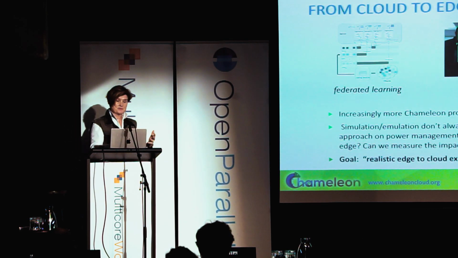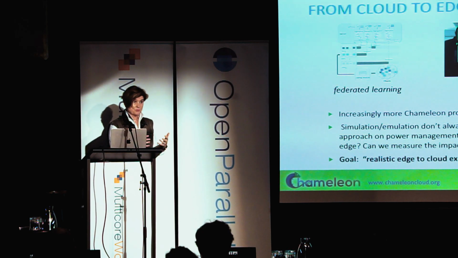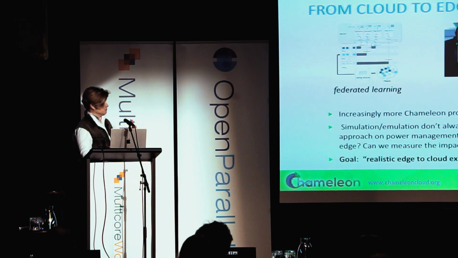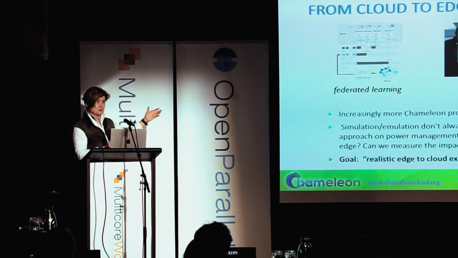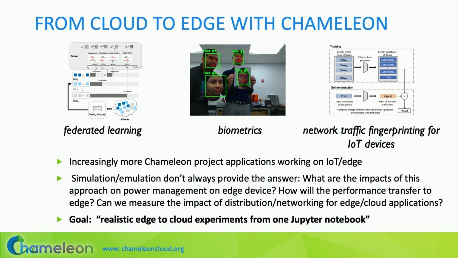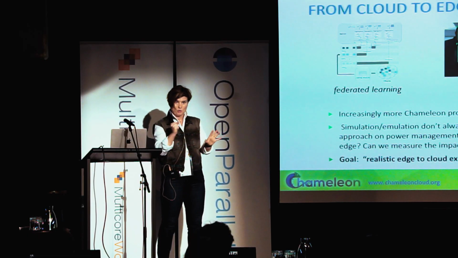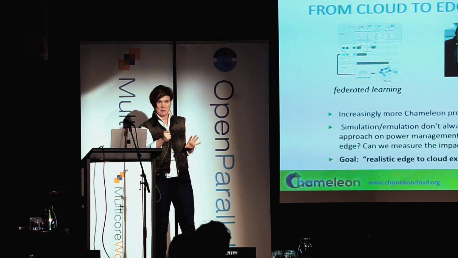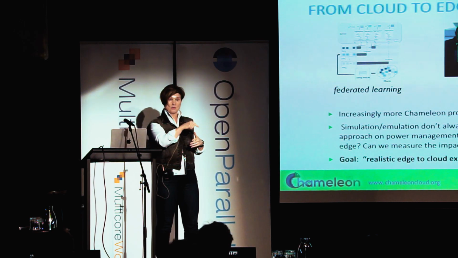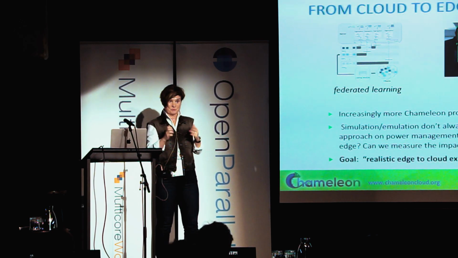And several years ago, we had this kind of situation, right? People were beginning to run experiments in federated learning, using some sort of IoT peripherals or network traffic fingerprinting, right? So federated learning, everybody knows what that is. Network traffic fingerprinting is the sort of thing where I open a refrigerator, it sends a message, and I can go the other way. I can look at the messages that were sent on the network, and I can see that the refrigerator was opened.